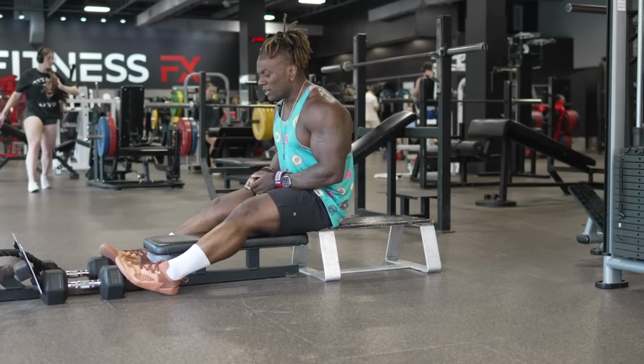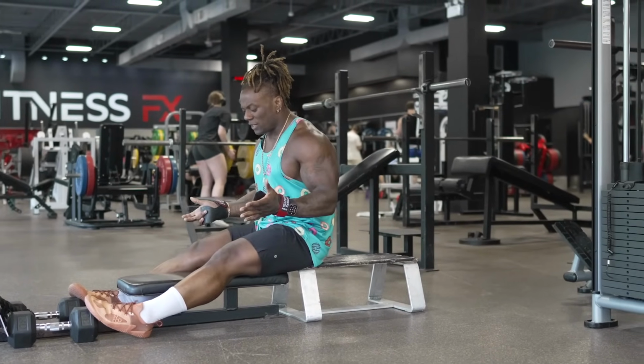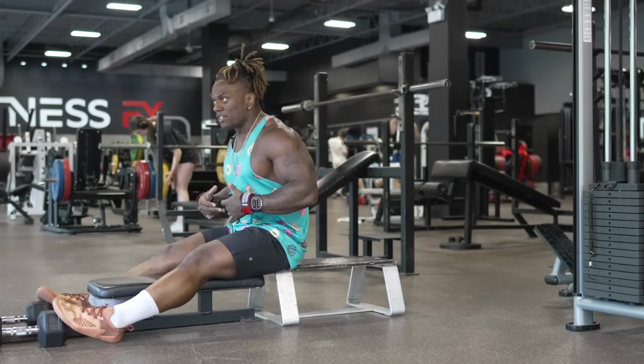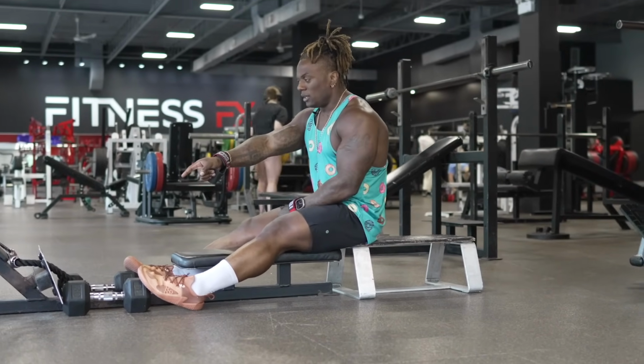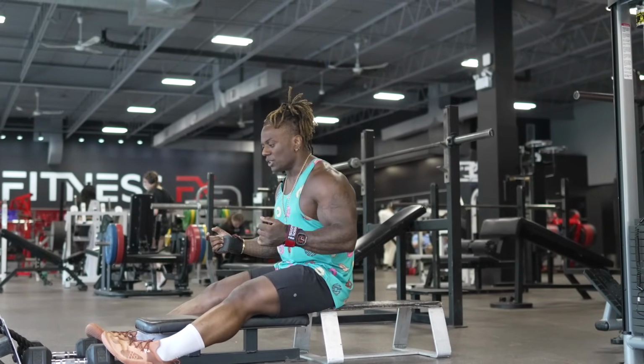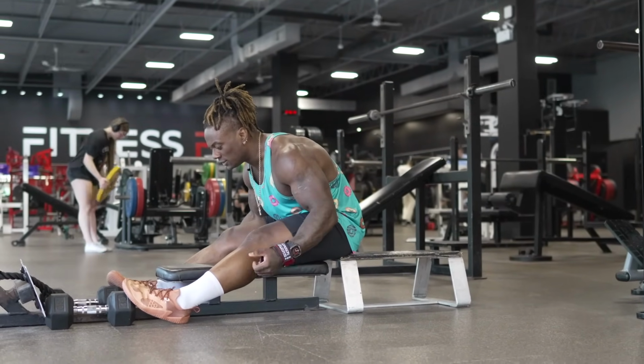Either way, from here, guys, what we want is full extension. I want to keep myself here, and then I want my core engaged. So you're going to do this without anything here first because I don't want you relying on the cable to pull yourself in position. I want you to be engaged in your core. You should be able to do this, right?